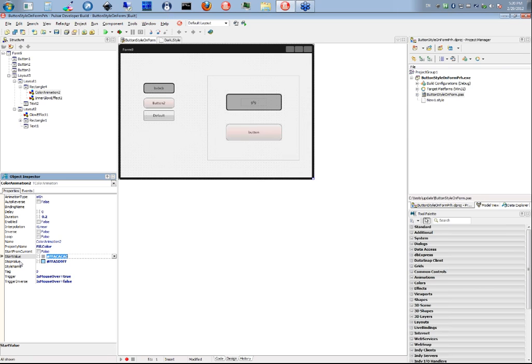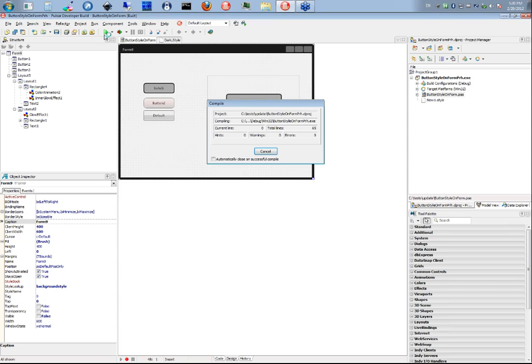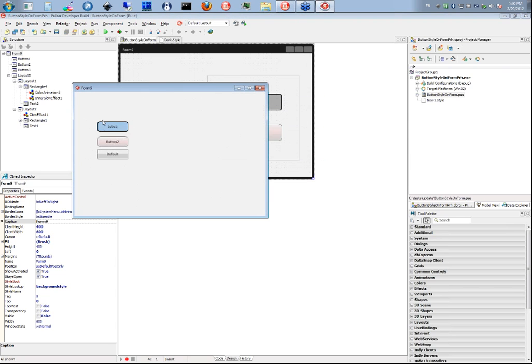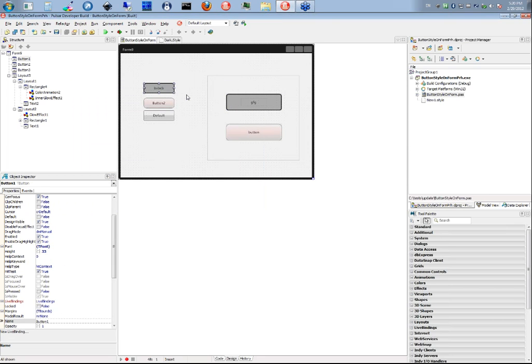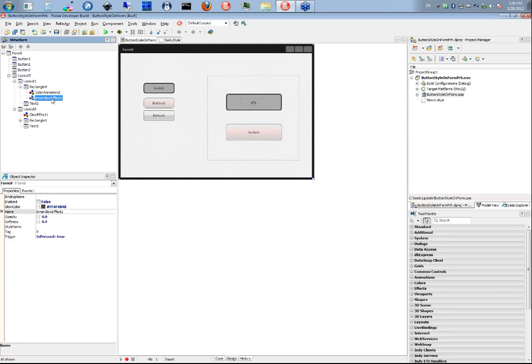We have the start color, the stop color, we have a trigger, so the triggering event, and we have two triggers, trigger and trigger inverse for mouse over and mouse leave, for example. So it's easy to reproduce, and we use this color effect to change the look, the appearance of the button when mouse is over, and this effect is applied to the rectangle.